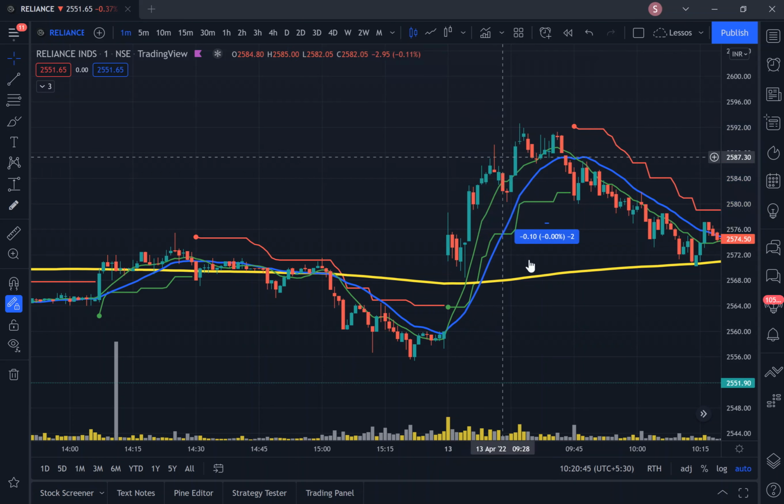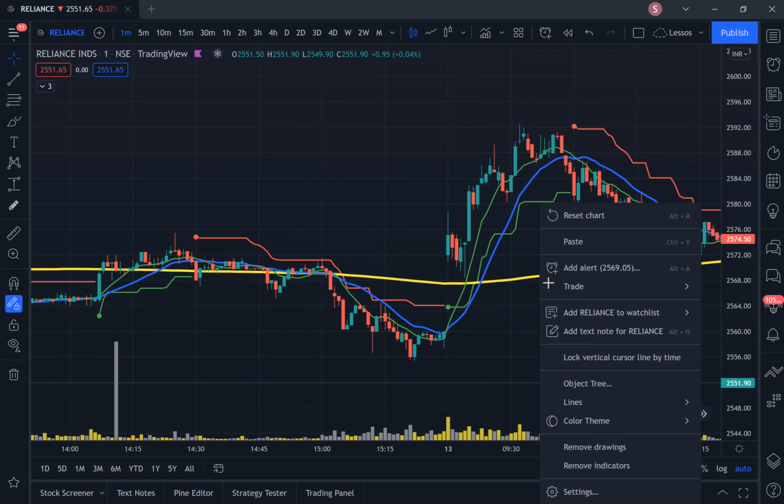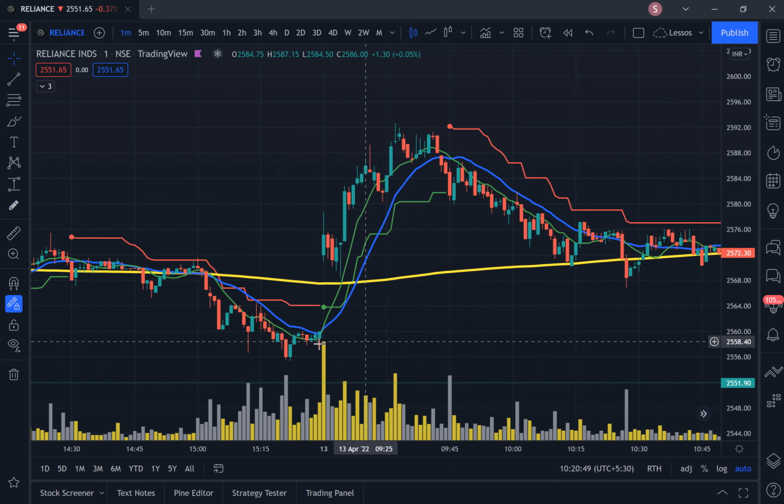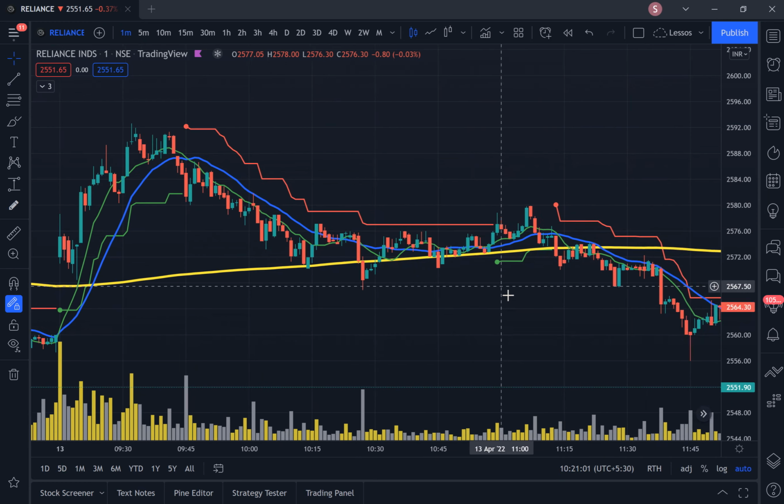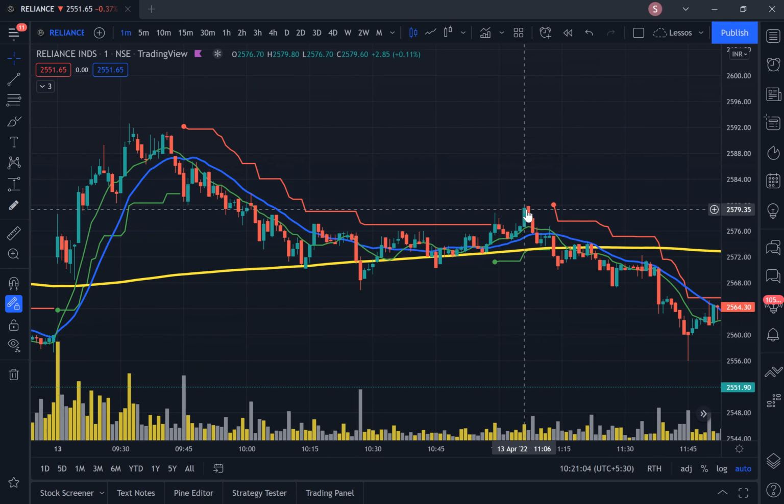So let's take another one. You see, now this is a conflict, because here the super trend is red, but the price is above all the three moving averages. So I'll not take any entry. And here you'll see the whipsaw is happening. The price goes up and then suddenly comes down. So no problem if you have a stop loss here, how much you lose if you take an entry here, 2579.5, and if you're putting your stop loss here, that will be 2564.